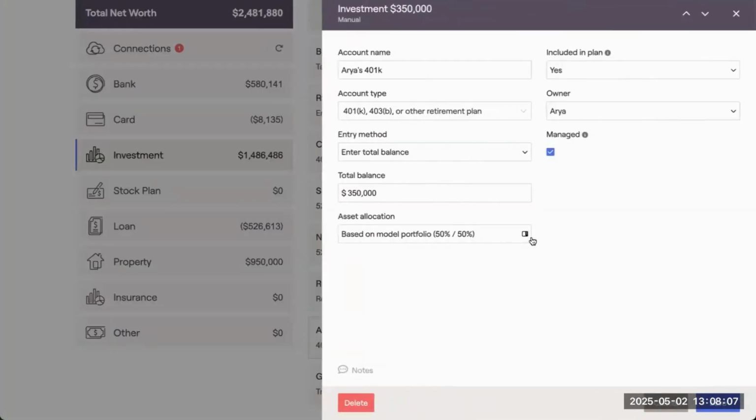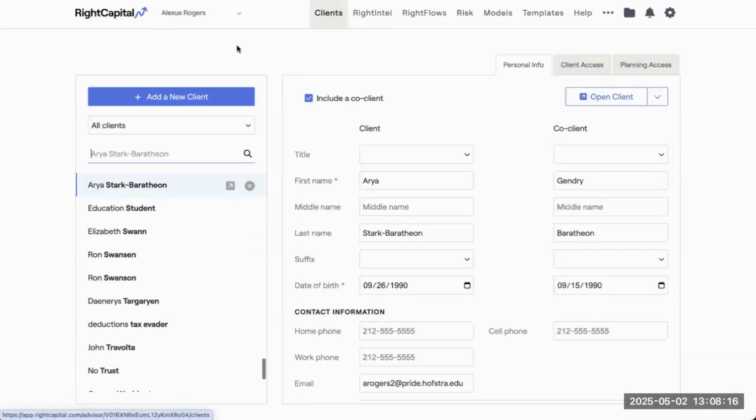And you will see the same thing across all the other investment accounts as well. So it's one of the things that is important to note that when it comes to the RightIntel dashboard and the analytics and opportunities, a lot of that is reliant upon the information you're entering in the system. Now, another thing you might be noticing as a trend when it comes to some of the RightIntel analytics is that it also considers what you have indicated for client groups.